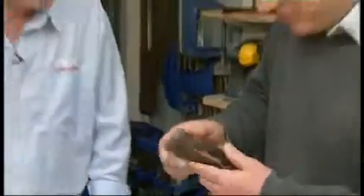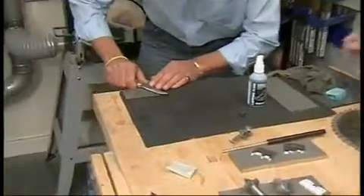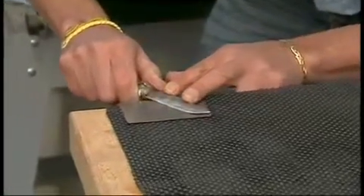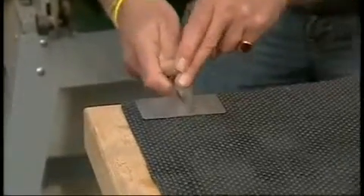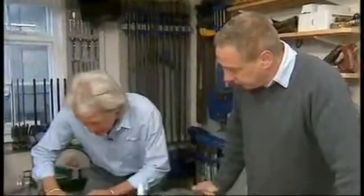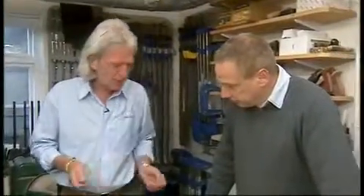That way around works for your router bits, your chisels, your plane blades, even coming down to your utility knives. I like to put that on the corner and literally work it — the flatter you're working, the more of a filleting edge or the finer the edge you're getting to the blade. Take it nice and lightly, nice and slowly so you can see what you're doing. With a conventional oilstone you'd be pressing hard — I don't know why, but people seem to whip it through very quickly and can't see what they're doing. Just nice and light.